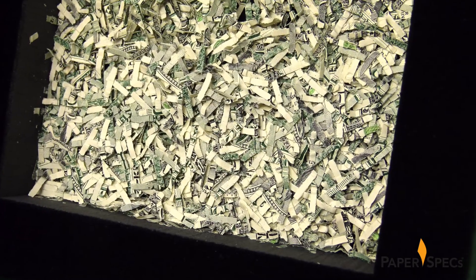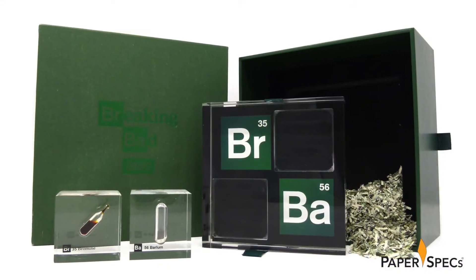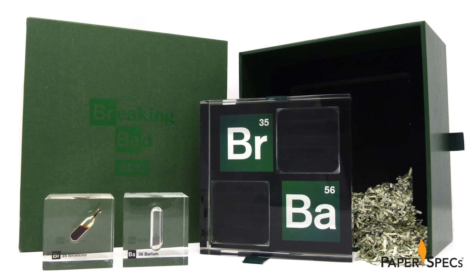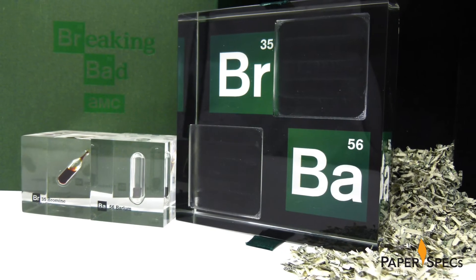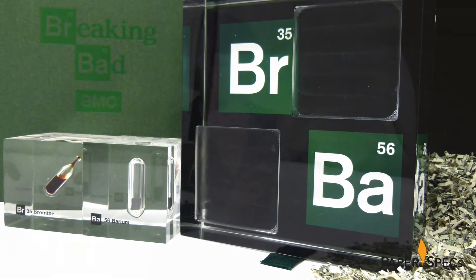Not only did they help to protect the printing on the bottom of the acrylic, it's also a subtle nod to how everyone's ambitions in the series usually ended up being realized in ironic, tragic ways. Sorry Breaking Bad fans, only 20 of these amazing pieces were made and this one is going back to my good friends at High Resolution.